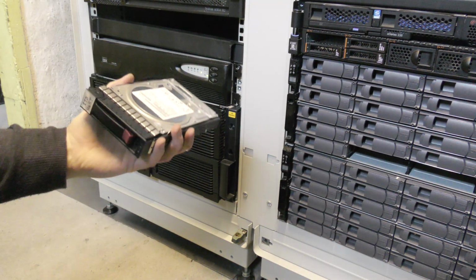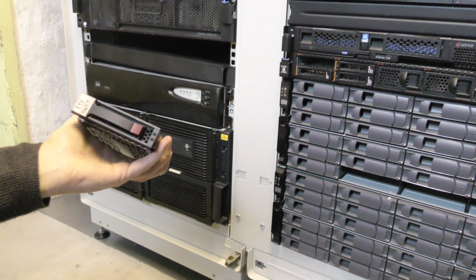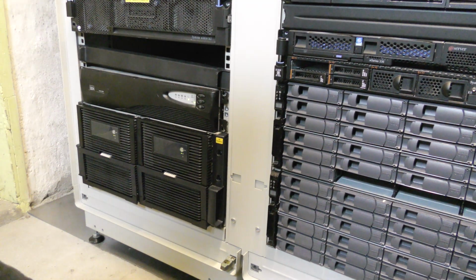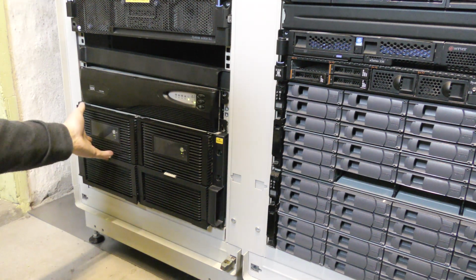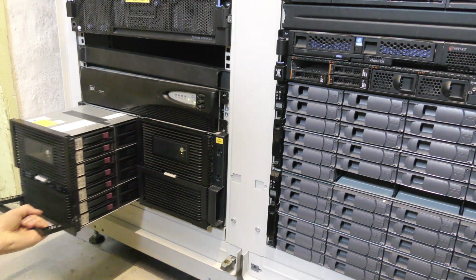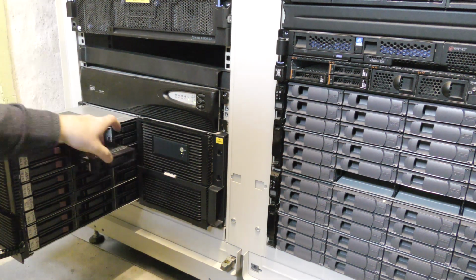Okay, I have completed the last 4 drives here, and we're gonna be putting those in. These are the Hitachi HGST drives. Probably most of you know that Western Digital bought the hard disk division of Hitachi, so it's not a Hitachi drive anymore, it's a Western Digital, but the Hitachi brand is still available.